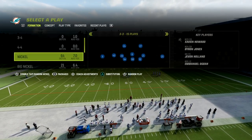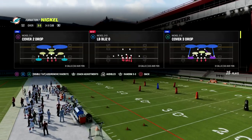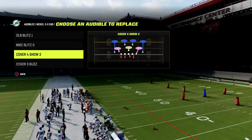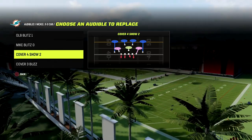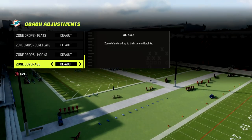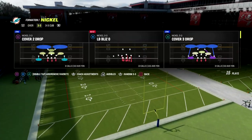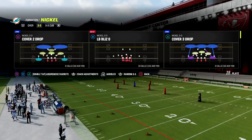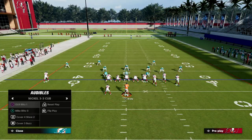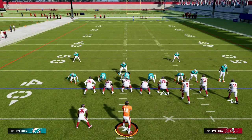We're going to be able to cross-man linebackers and things like that. So we're going to put in our 3-3 Cub — you're going to see here in my audibles I'm going to put Cover 4 Show 2. This Cover 4 Show 2 is going to play just like Cover 4 quarters, and we want to make sure in our zone coverage and our coaching adjustments we set this to match. Now, the beauty of this defense is it's going to adapt very well to any offense that you're going to face.